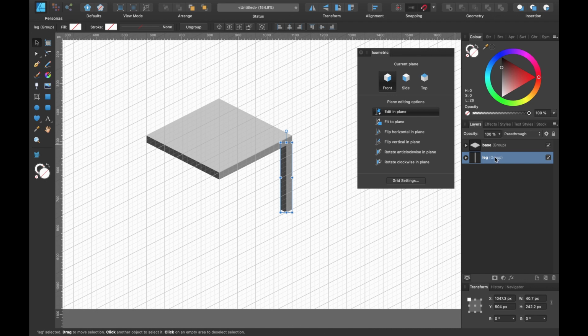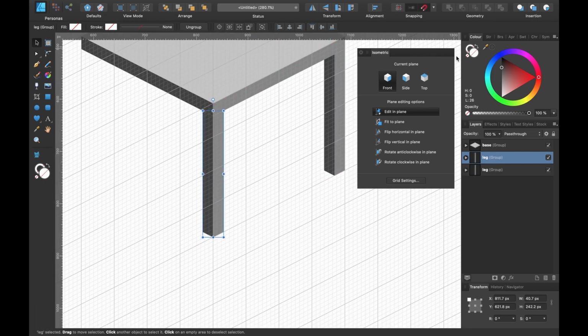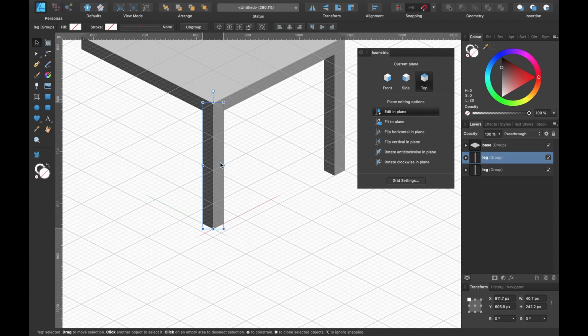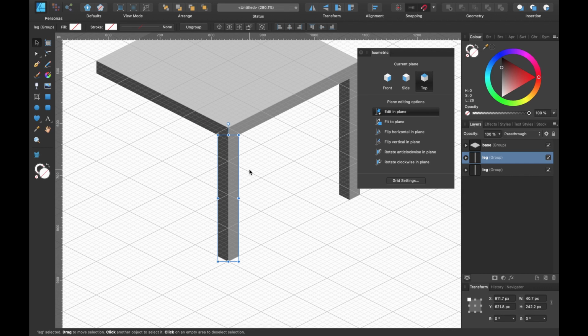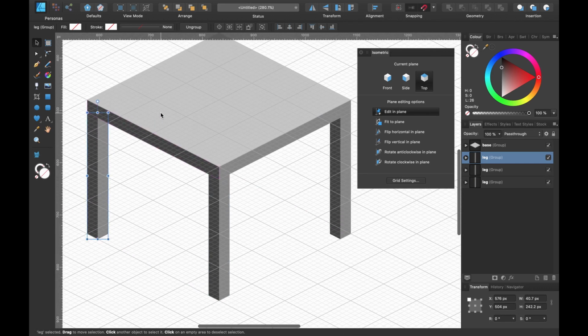Okay, we're going to want 2 more of these legs. So I'm going to press Command J, which is going to duplicate it. And I'm just going to offer it up here. Okay. There we go, that's snapped into place. And I'll do 1 more of those. Command J. And there it is, snapped into place, really easy.